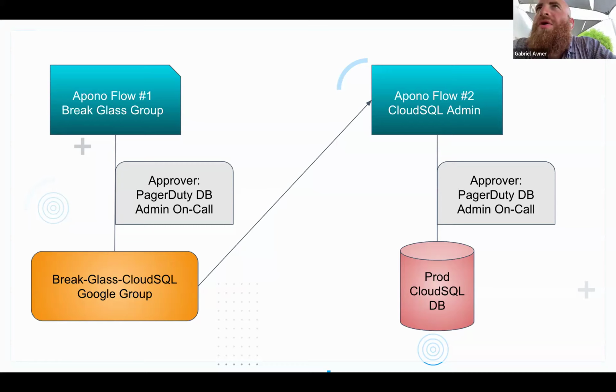Right. So it sounds like you're taking something that people are already familiar with as part of the IR response, and then throwing in Apono on top of it to give them that flexibility to reduce the need to call in the DevOps or DevSecOps person, and keep bringing on those extra people who need to help resolve the issue. Talk to me a little bit about how people responded once you started implementing this?